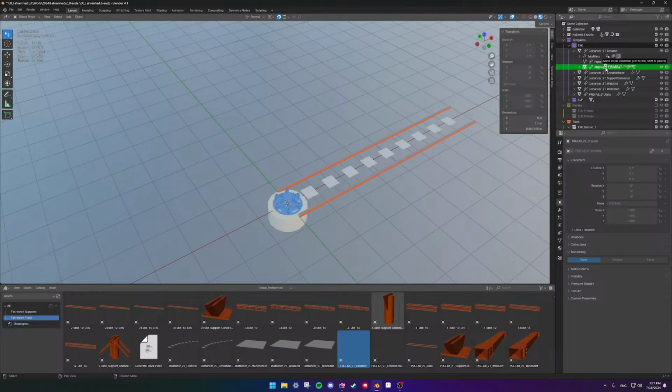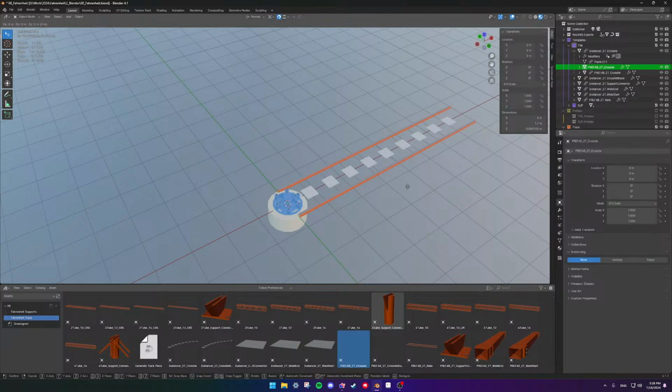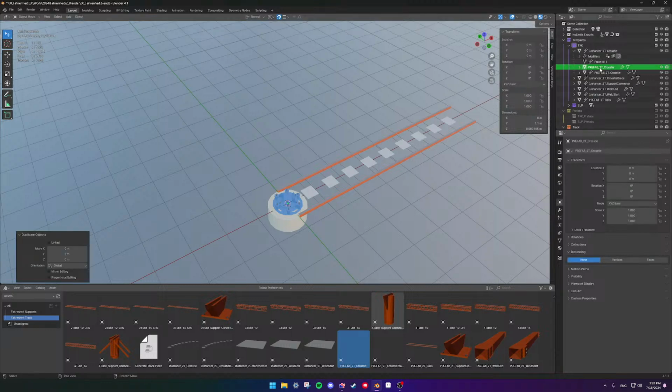Inside collection, Control to link, Shift parent. Wait a second. Duplicate.